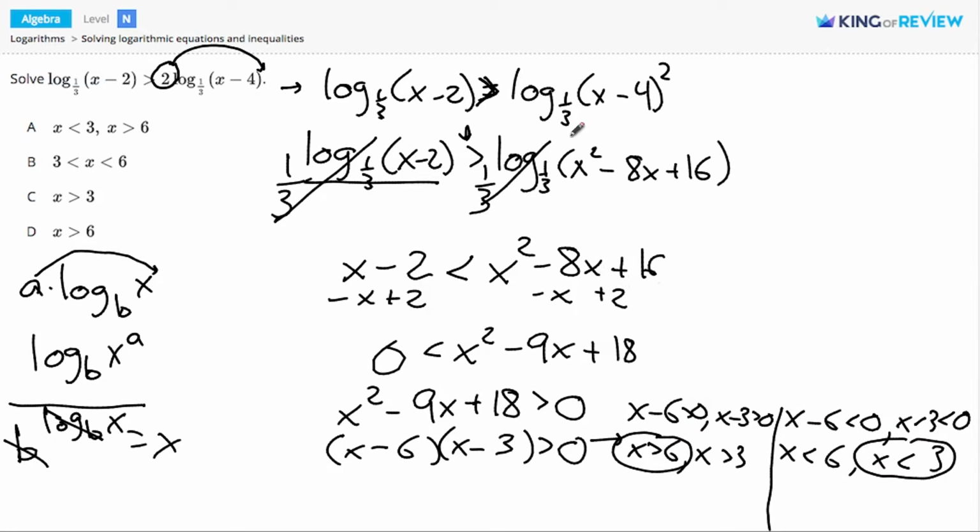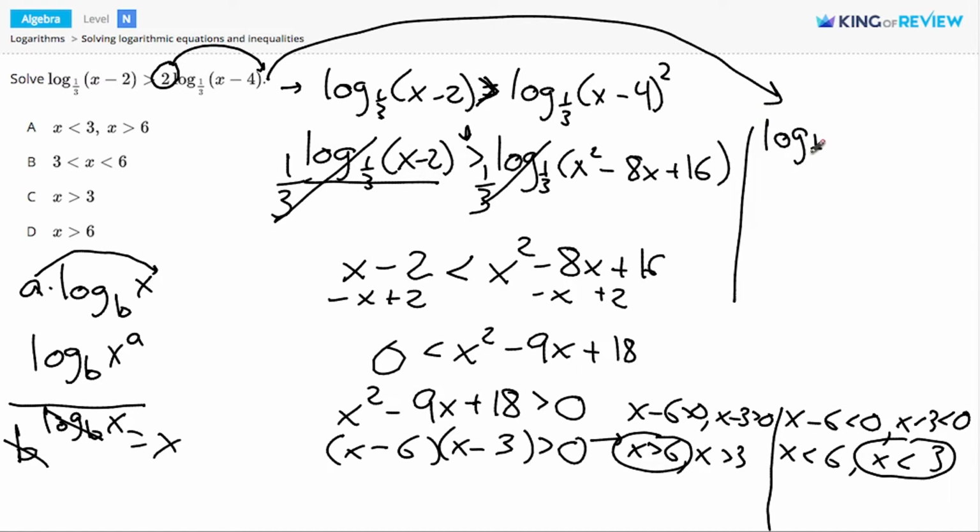I have to remember, whatever x is, it gets plugged into a log. One of these logs subtracts 4. I have the log base 1/3 of x minus 4. Whatever number goes into a log has to be greater than 0. If I take a number less than 3 and subtract 4 from it, I will not have a number that is still greater than 0. So x is less than 3 is not possible.